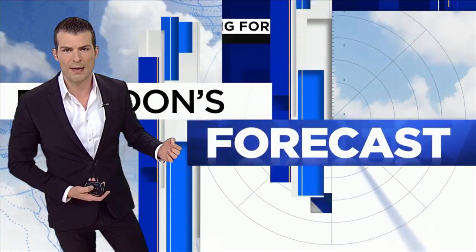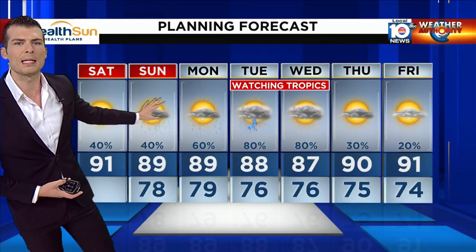More on the west side of the cone, even up towards Tampa or even farther north than that, that would mean fewer impacts. More of a heavy rain threat, so I think at the least we'll get some heavy rain downpours out of this. But we still can't pin down exactly the extent of the impacts when we're this far out. Most of that would be felt on Tuesday, but would last into Wednesday as well. So we got some time to keep an eye on it. We'll have to pin down the impacts in the coming days.